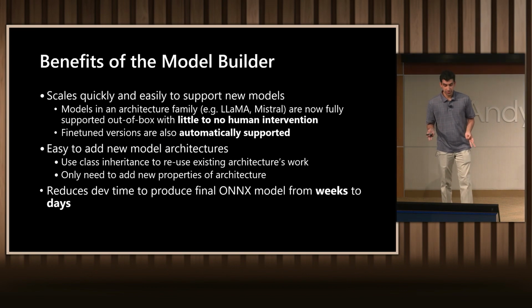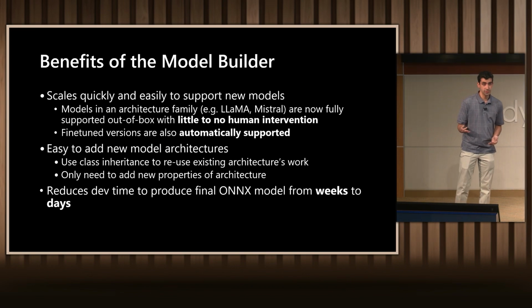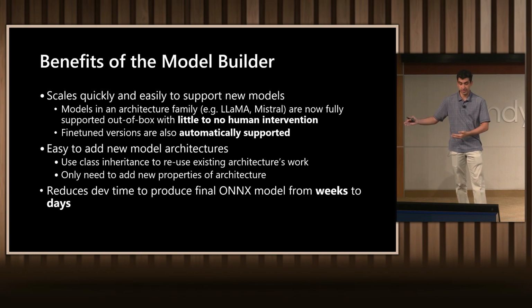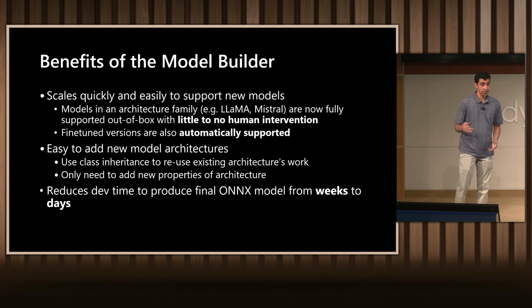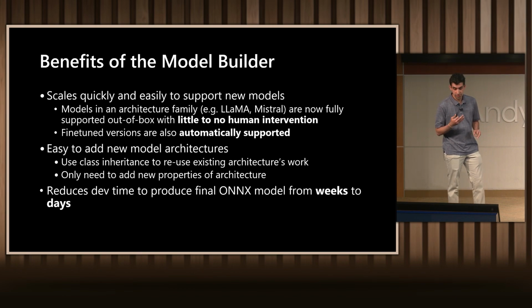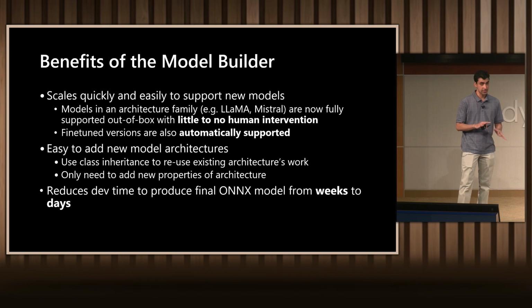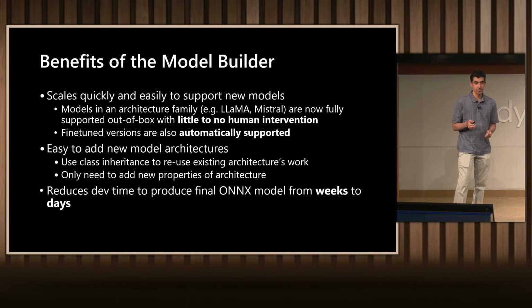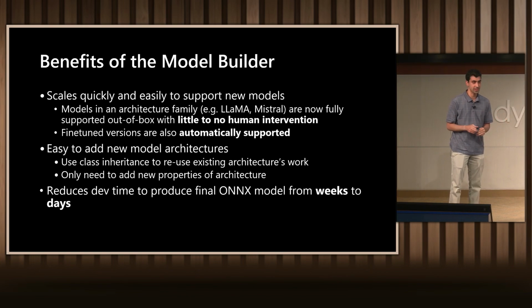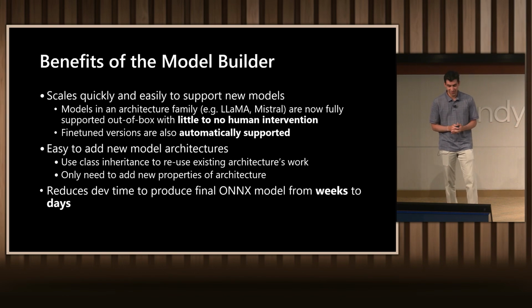So what are some of the benefits of the model builder? Well, it scales pretty quickly and easily to support a lot of these new models, especially in the LLM space that come out. So models in an architecture family like Llama or Mistral can now be fully supported out of box with little to no human intervention. In some cases, I think earlier today I was told there was a Llama model that came out from another company. It was not a fine-tuned version, but some parameters were slightly changed. And I didn't even know it existed, and it was fully supported via model builder out of box. So that was amazing to hear.